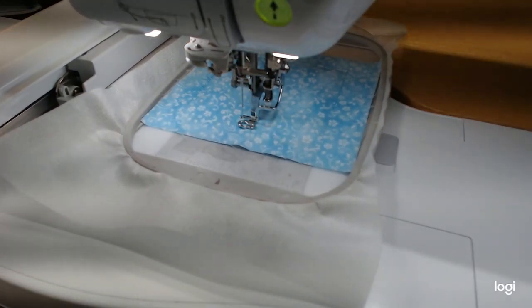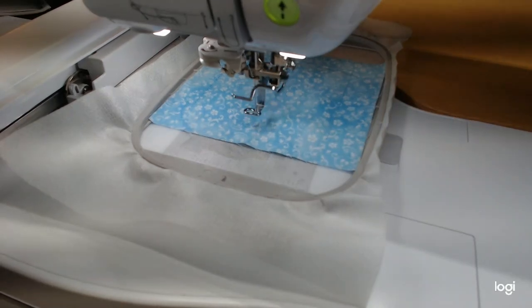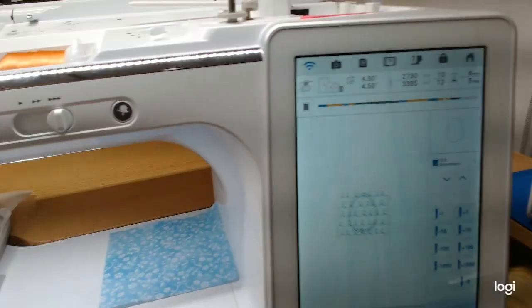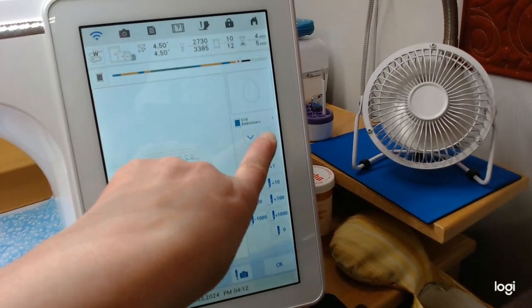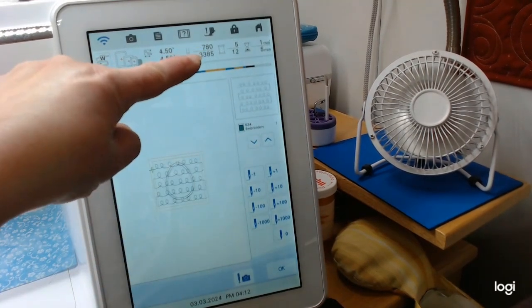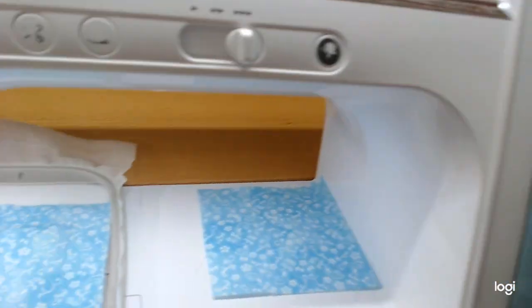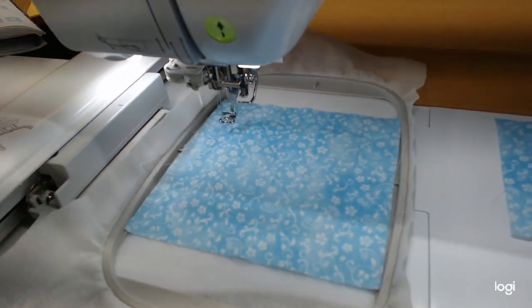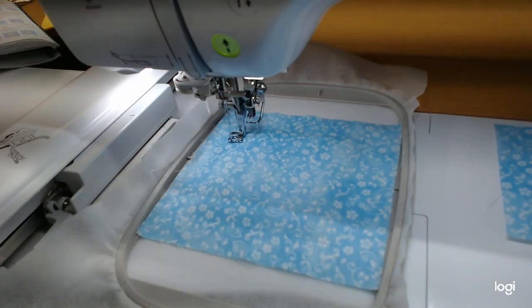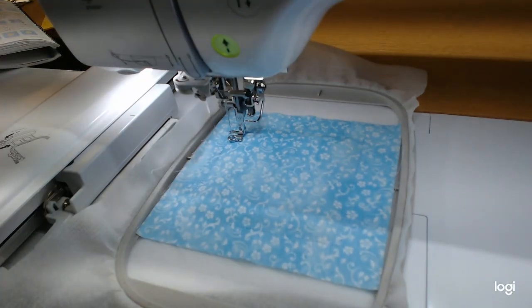All right. So I'll go back over here, and I'm going to back up to step number 5 to do the quilting. So here's step number 5, and that's our loops. Okay. I'm going to go back over here, and we're going to do the quilting, and I'll be back when the quilting is done, and then we'll start doing the applique in the center.